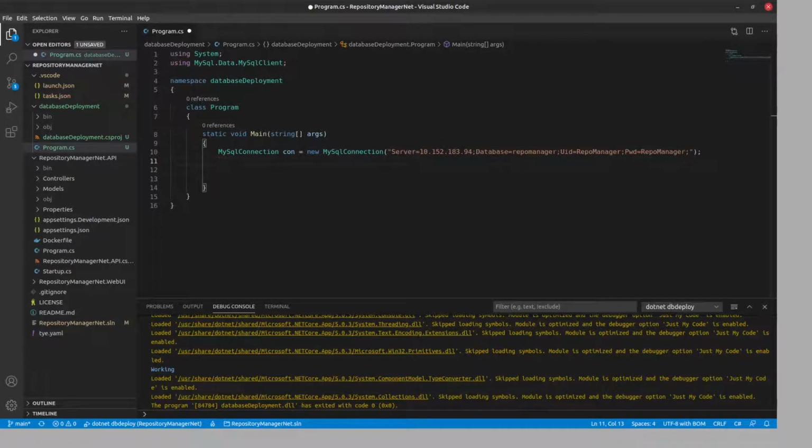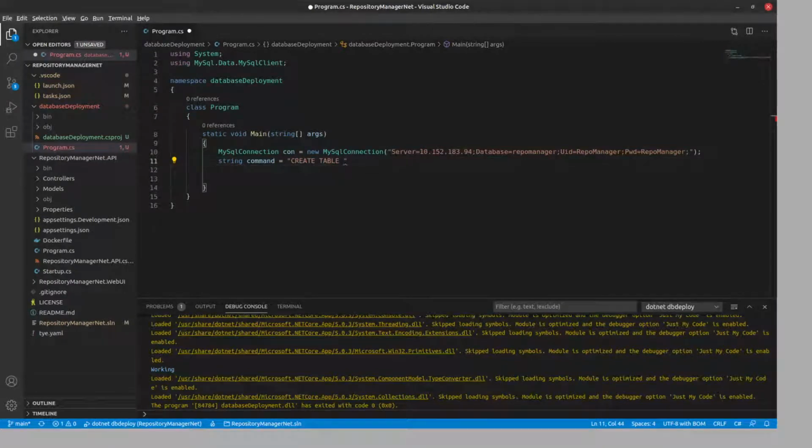Like this is a command, string command equals, I don't know, create database. Or we already have a database, so create table.